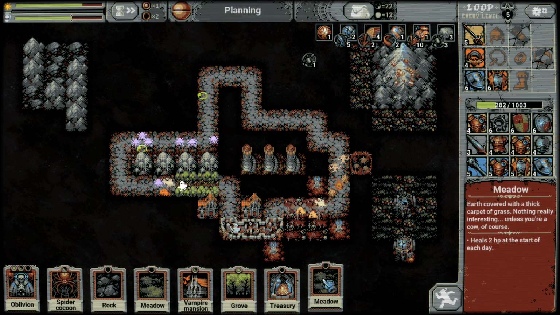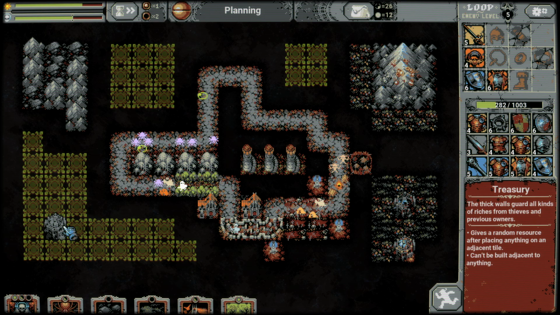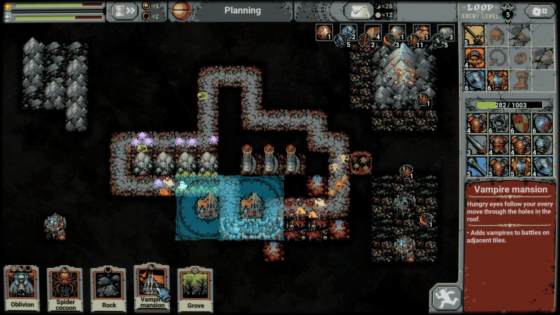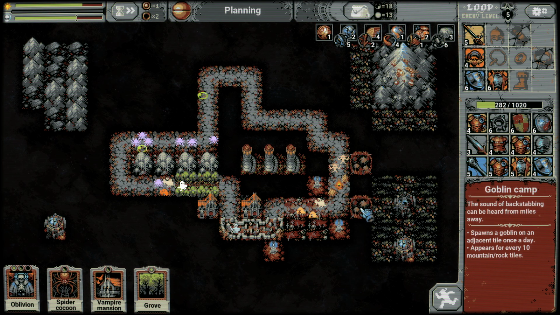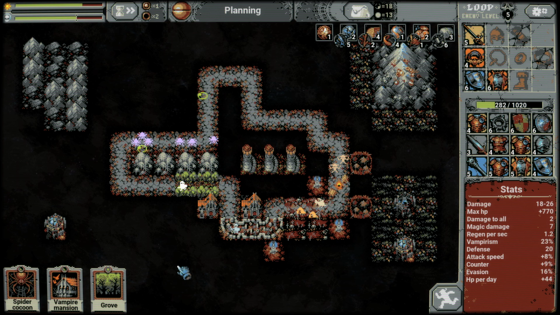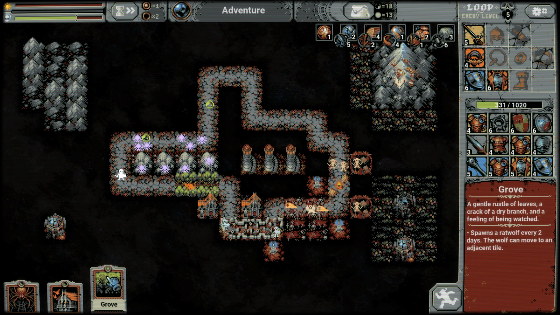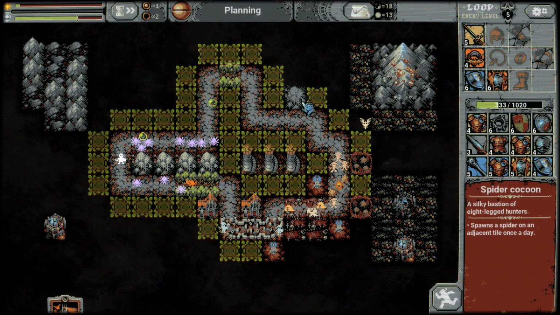Let's just do this. Run on the meadow here. I guess I'll place a treasury, but I don't think it's going to be beneficial for a while. And another rock here. Oh, we spawned another goblin camp. I think I'm going to Oblivion this square, just to be safe. And we're going to keep going. I'm not going to place these down yet. We might eventually. We could have a grove up here and maybe a spider cocoon over here.